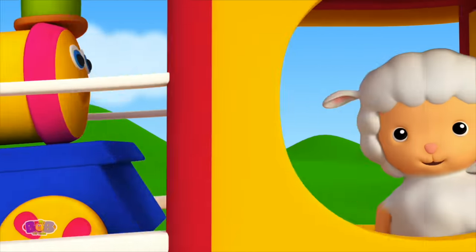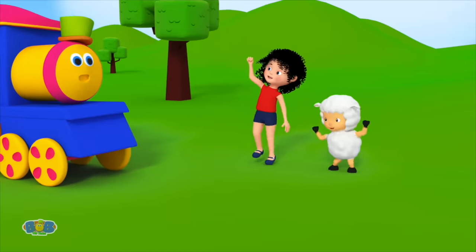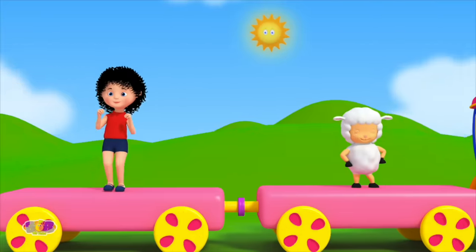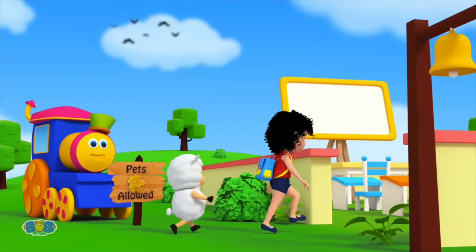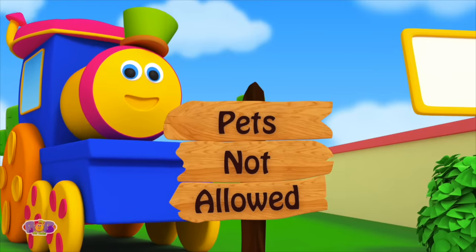It followed her to school one day, school one day, school one day. It followed her to school one day, which was against the rules.